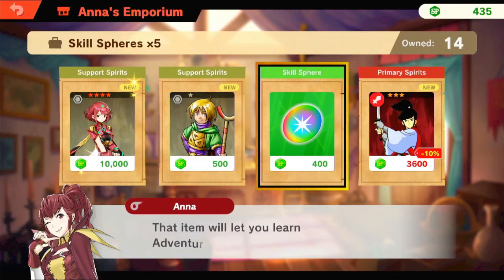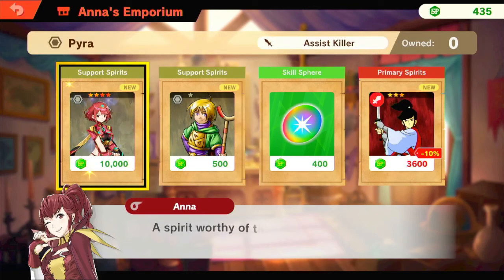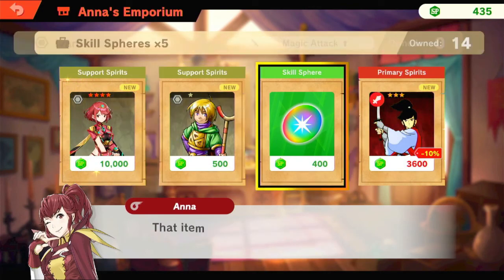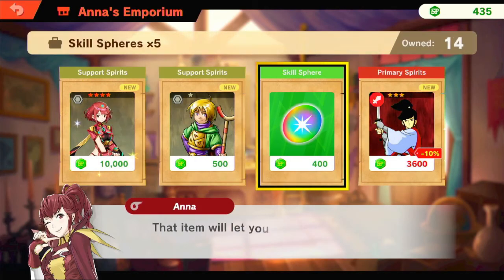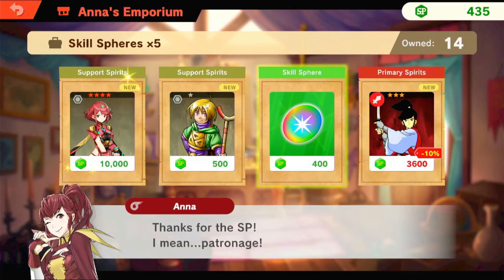Ivan, a skill sphere times 5. So we'll get 5 skill spheres from this if we had... Oh, we do have enough. There's also Takamaru available. So we have a few spirits and also some skill spheres. There's also snacks that you can buy and yeah. But obviously you'll need a lot of SP to actually buy some things. And we'll probably have to grind a lot to get every spirit, but that's already how that works.